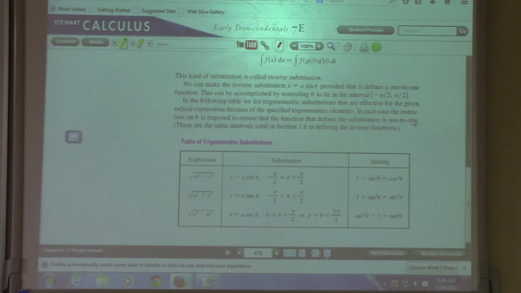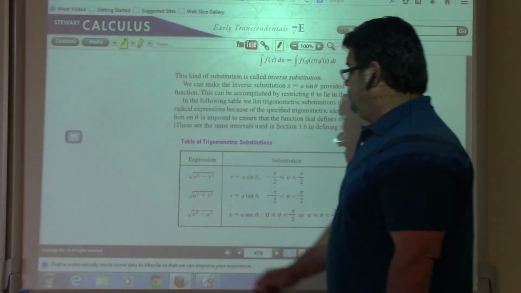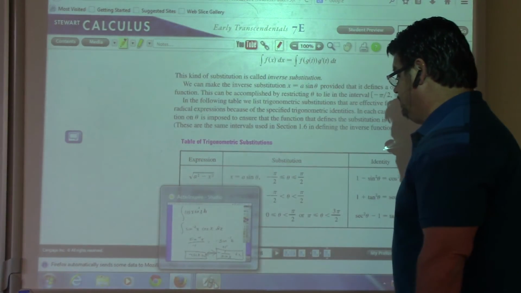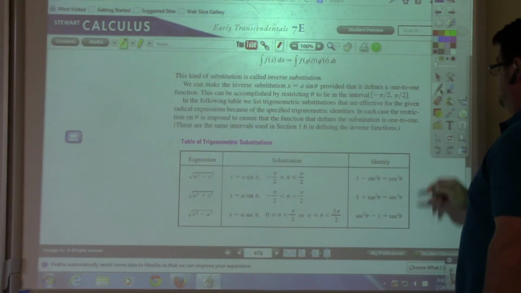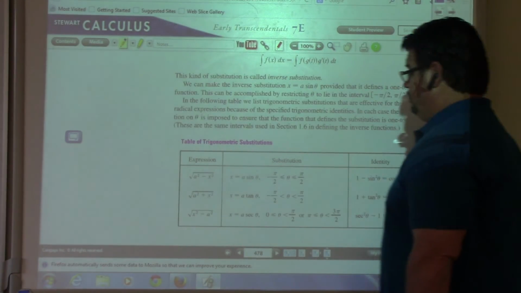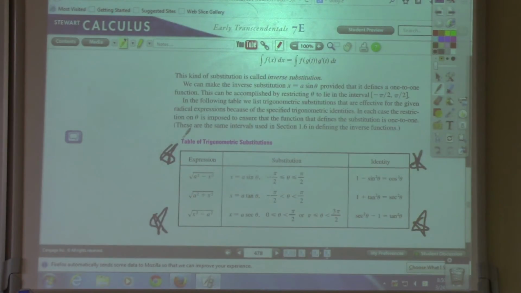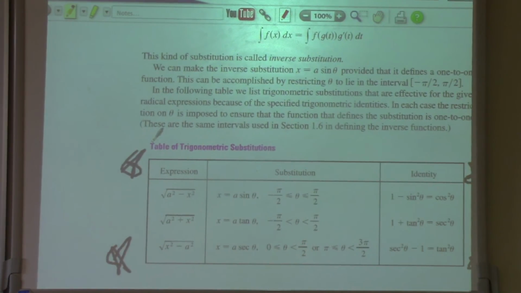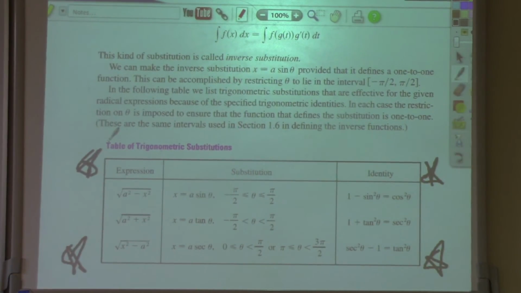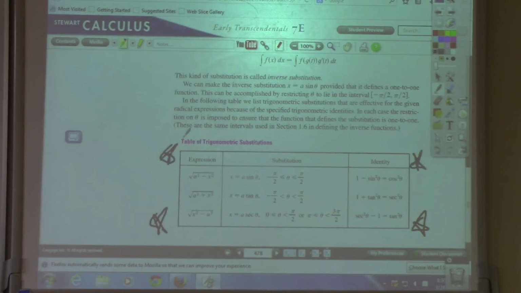So your best way to understand it is doing an example. So make sure you get that down. Pull it up so everybody can get it. And let's go with an example.